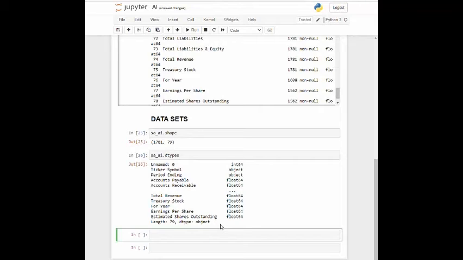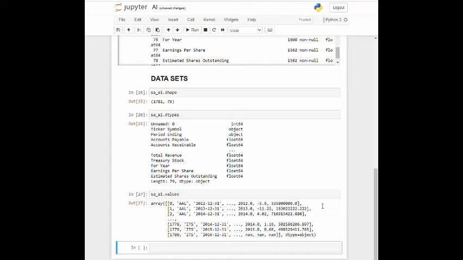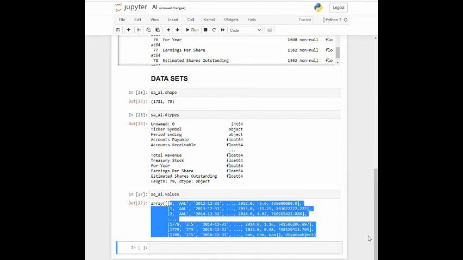So right now we can keep going. This will show you the rate, the values. Right here, this is really good information.